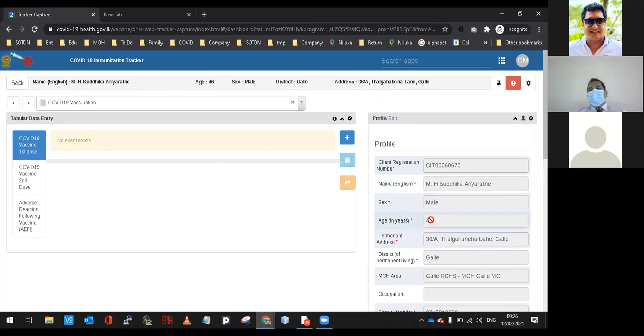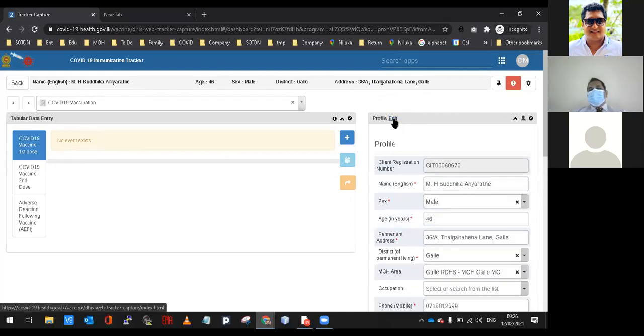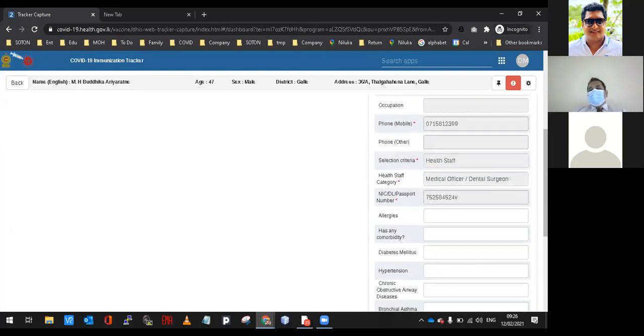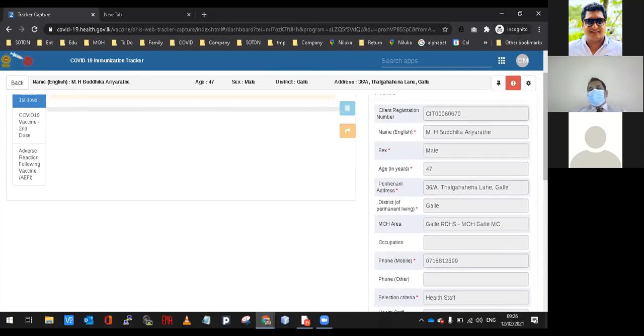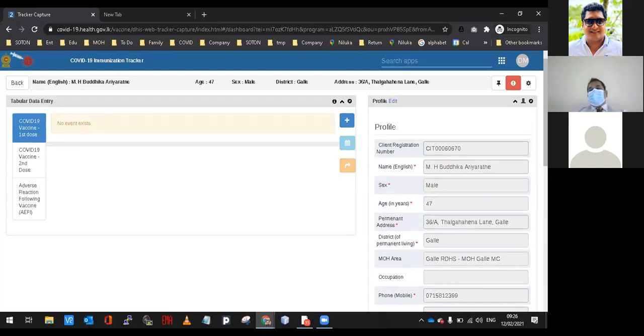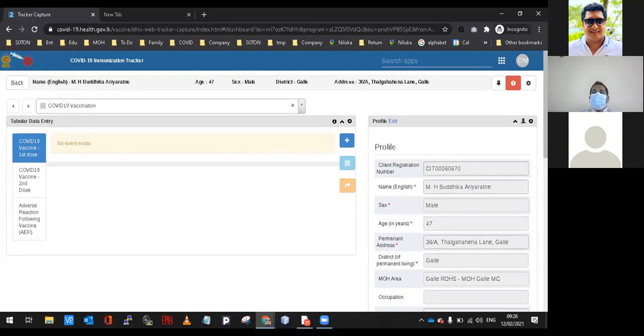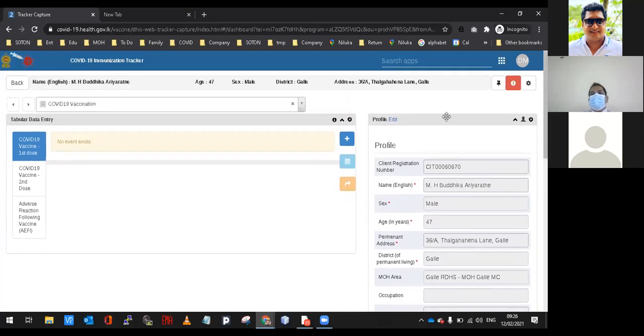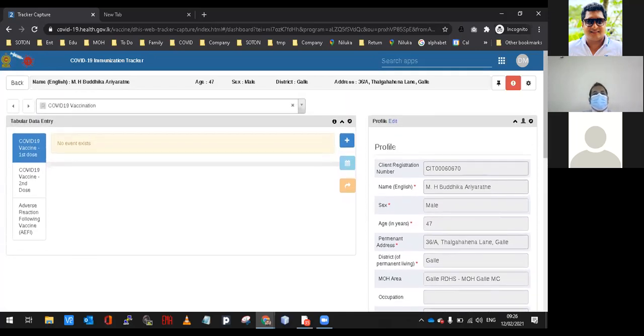Say we want to change it to 45. So in that case, what you have to do is go to edit. Then these things will be editable. We can change, and after that, we can scroll down and click the save button. Then again, it's not editable after clicking. So this is a profile. This is not a mandatory step, just an optional step in case you made an error during registration, or you have some additional data to record. You can edit. So this person profile is there.